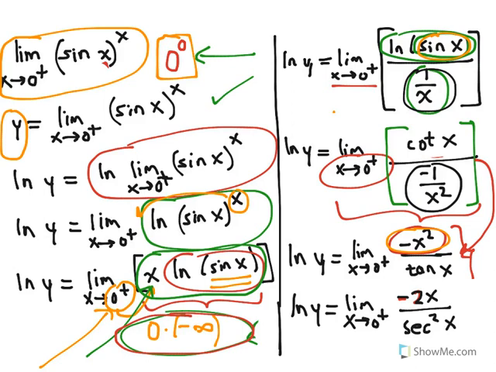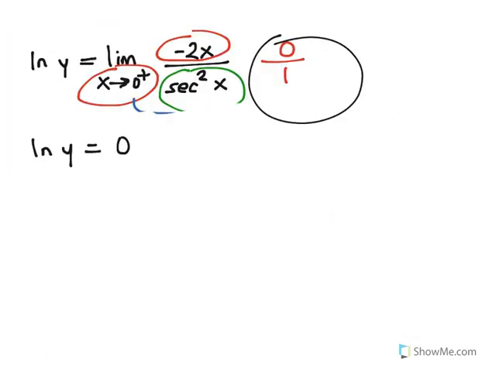So we went through all these steps and we got to here. But again, as I said, we're after y. So how do you find y? We have natural log of y is equal to 0. So you're going to go back to the algebraic definition of the logarithm. The base here is e. So using the algebraic definition of the logarithm, if you write this logarithmic equation in exponential form, you have e to the 0 is y. And what is e to the 0? E to the 0 is 1. So y is equal to 1.